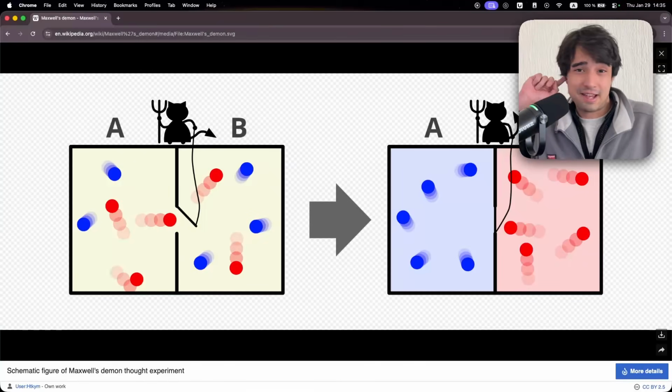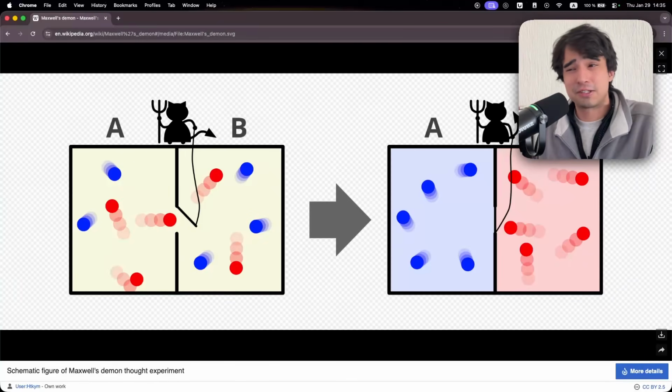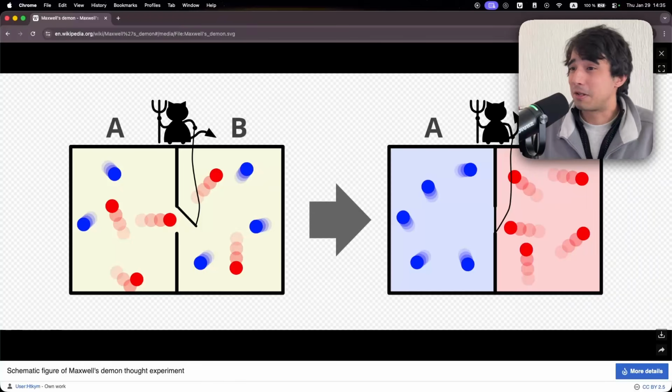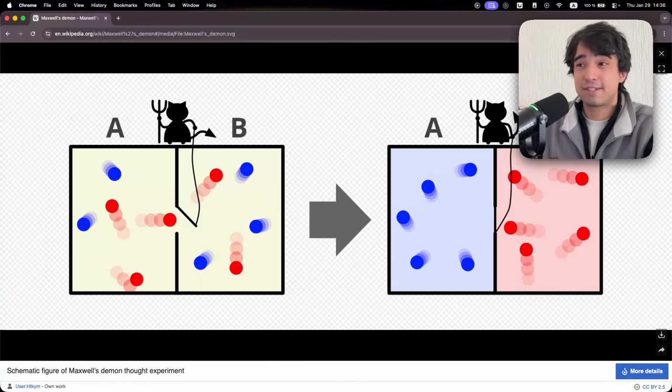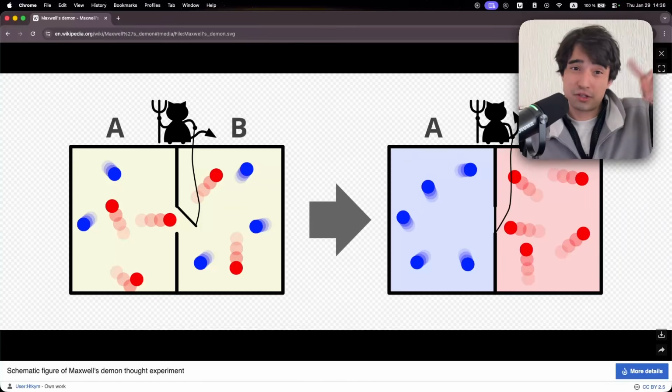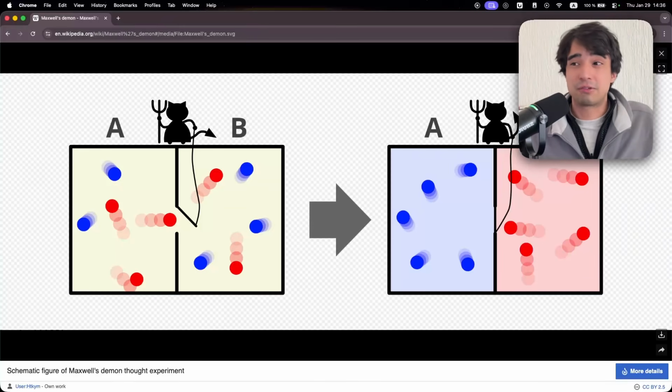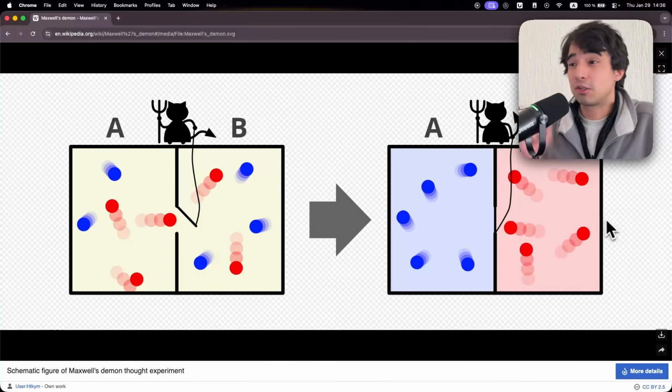Well, of course, since then, this has been explained and disproven, and it has been explained why this actually does not break the second law of thermodynamics. But we're not here for the physics, we're here for the simulation. So we're going to have our models generate a simulation of this very experiment, measure the velocity of all of the particles in real time, and only let fast particles move from the left to the right and slow particles move from the right to the left.